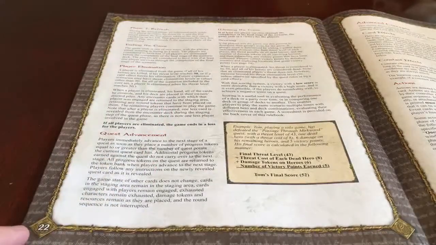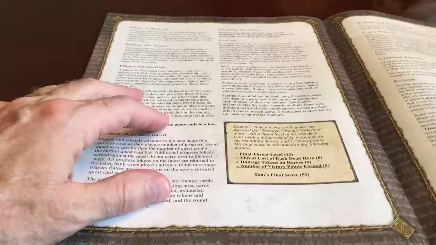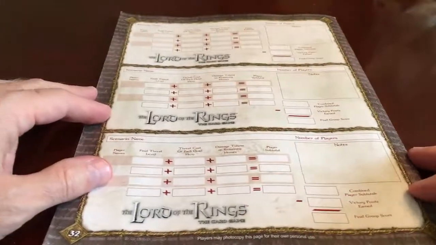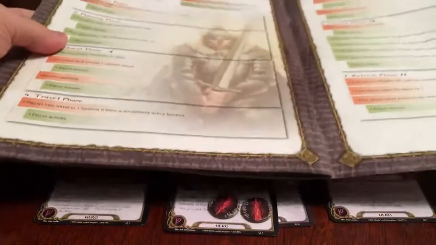Now, page 22 does describe a scoring system if you actually wanted to keep score for your particular quest, and it shows you how to do that. And on the very back of the book, you have the ability to fill in the scores for any quest that you have done. On pages 30 and 31 of the instruction manual, it has a nice layout of these phases.